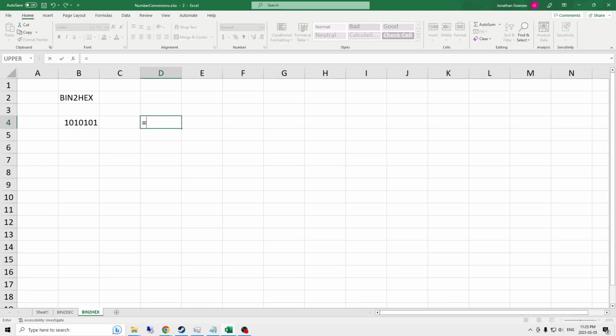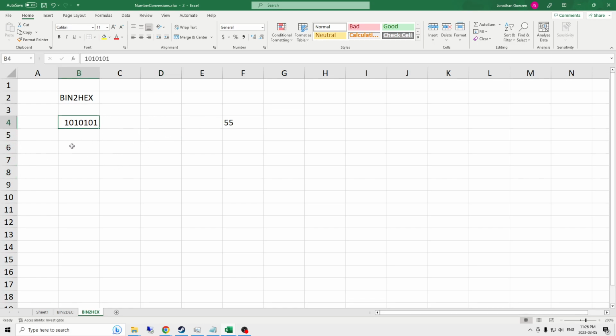For example, this value, which I will just confirm in decimal is equal to the value 85, is represented in hexadecimal by the value 55. I shouldn't actually say fifty-five, it's five-five. 55 in hexadecimal obviously represents the same as 85 in decimal. That's the intermediate. And this is the basic use case.